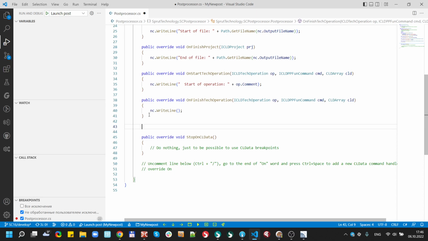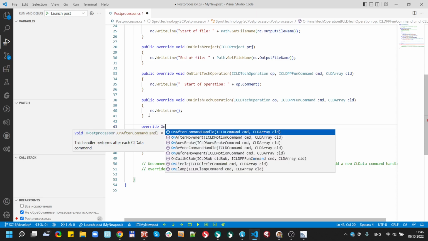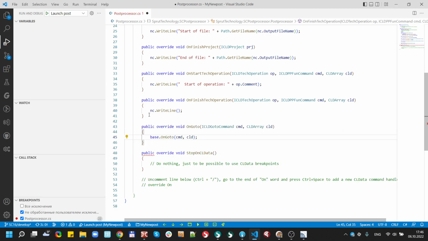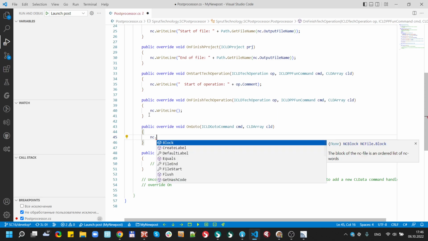I just type override on goto command, and it adds some template for me. So here I can print any data I need to have inside my output file.